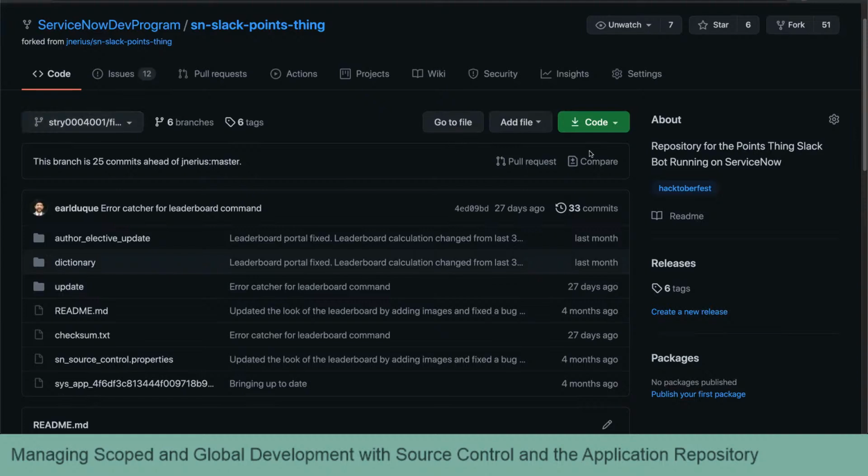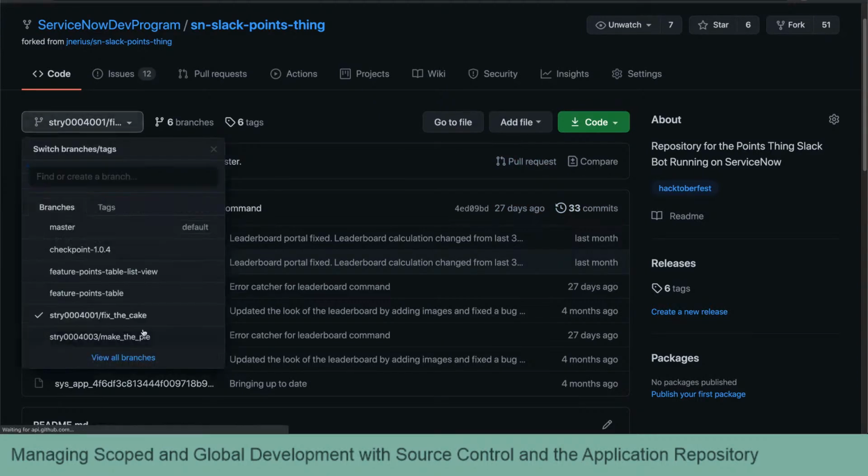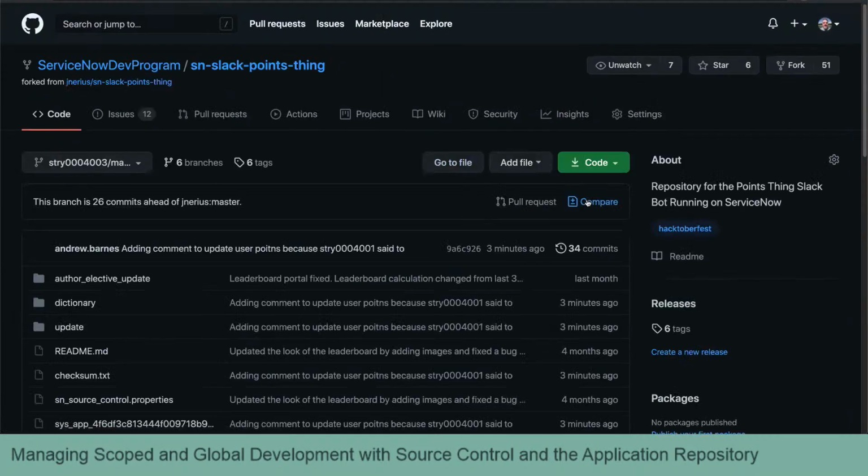So we just take a look at the make the pie, which should have our comment. Yes, our commit is here from 3 minutes ago. Excellent.